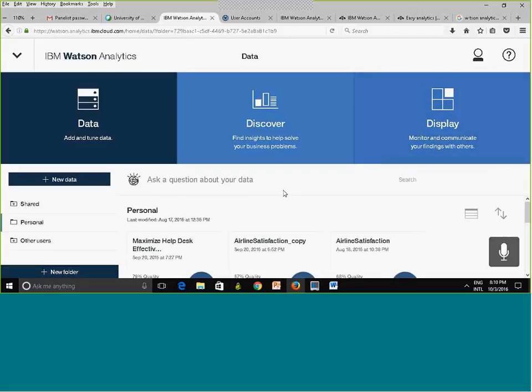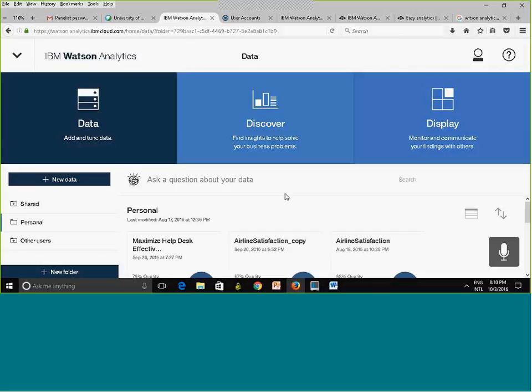Okay, so how do we get started? In general, after we log in, we need to upload data. You have several options here. In general, we can import a sample data set that already comes with the application. We can upload a file from our desktop. Or, we are not going to do it in this class, but in general we can pull data from a remote database and from other clouds. We can do it, but we're not going to do it in this class.